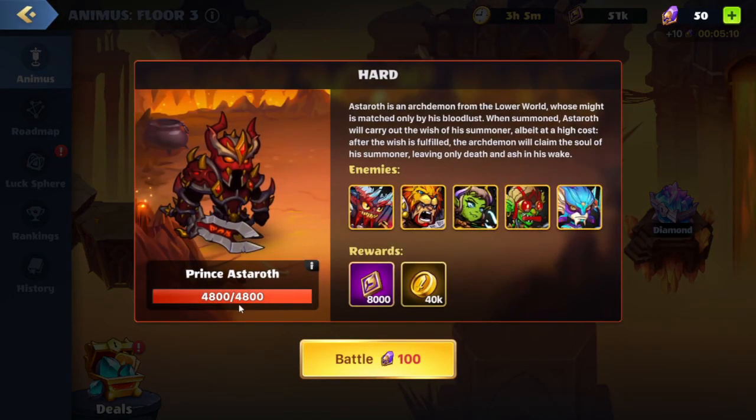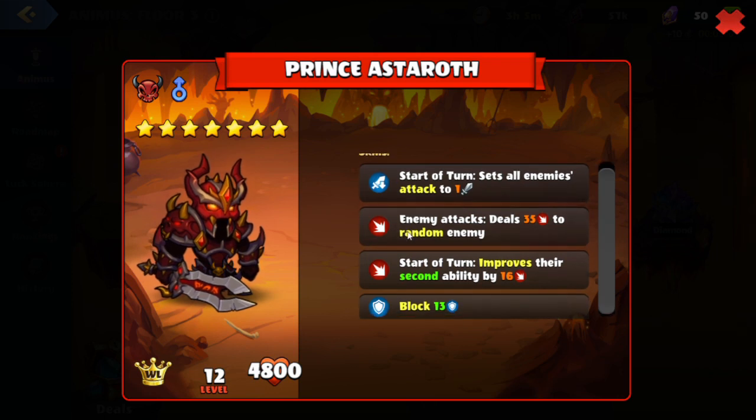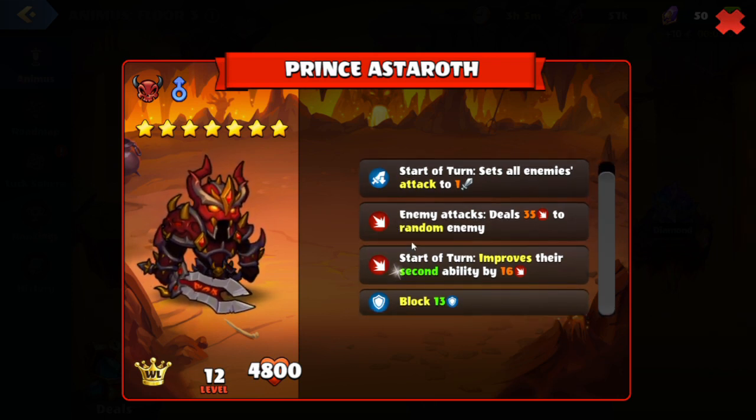This is Prince Astaroth. Let's take a look at his skills. So at the beginning of the turn, we'll set all the enemies' attack to 1. Whenever the enemy attacks, we'll deal damage to a random enemy. At the beginning of the turn, we'll improve that second skill. And then also they have block. Okay, so a couple things. Looks like they're going to set our heroes over to 1 attack.